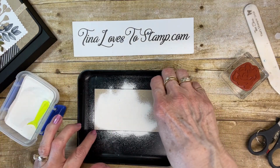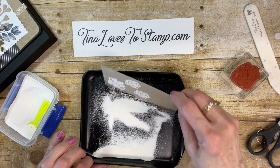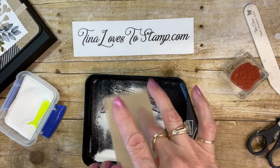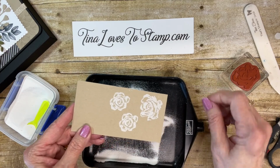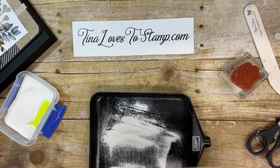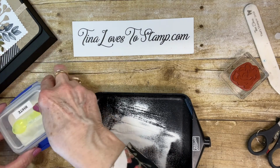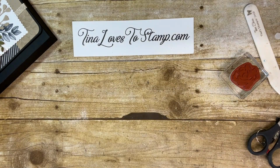Now, if you don't have an embossing buddy, you could always use a dryer sheet and rub that over your card, and that should take care of the static as well. A lot of people use coffee filters if they don't have the tray. And so there it is. And so now all I need to do is heat that with my heat tool. Okay, so now let me put this away. Here we go. And I got the little spoons on Amazon too. It's just really cute. Handy.